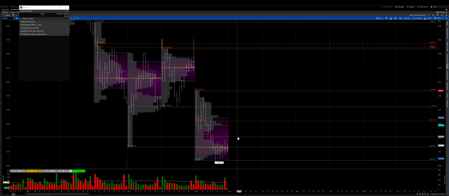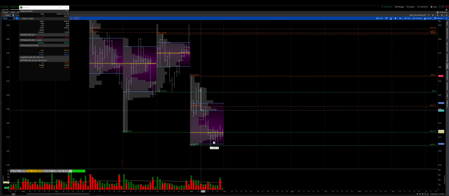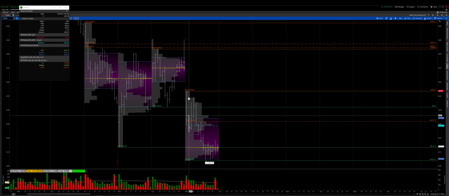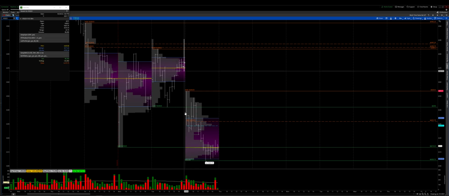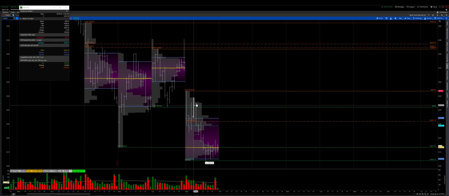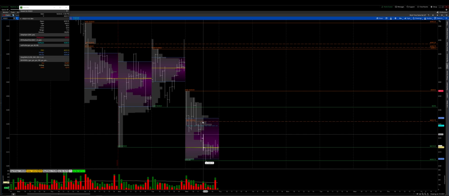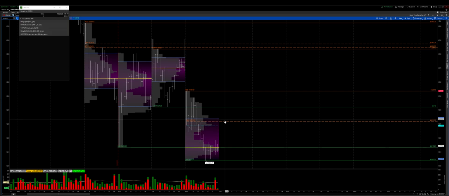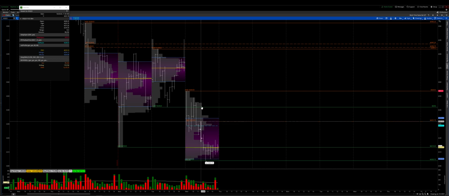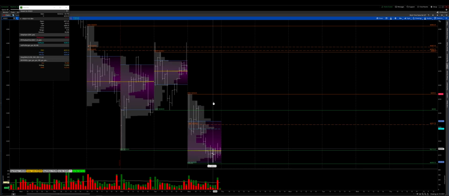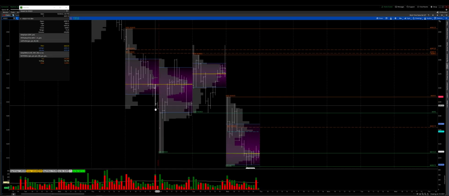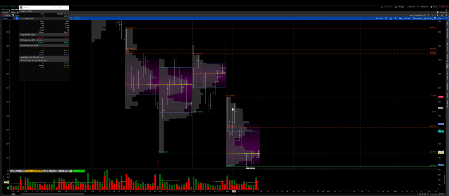Well, today is one of those examples of stretching a balance low, where after we took out the previous day's low, we came back into that previous day's range and kind of rolled back over. Not a whole lot of acceptance established back in that area. That also happens to be last week's low, right around that 42.50 level. So getting rejected from 42.50, kind of.